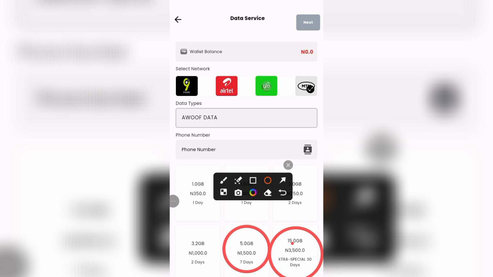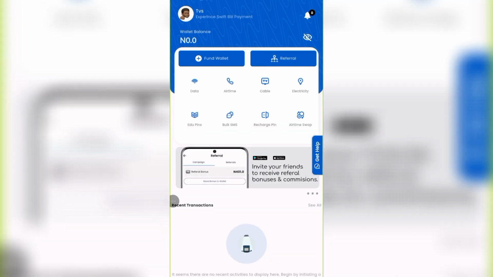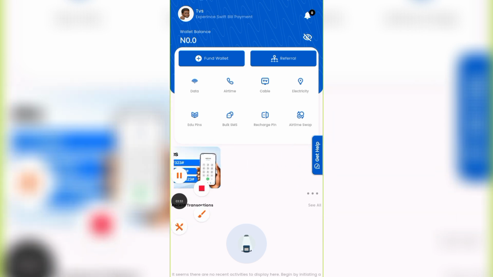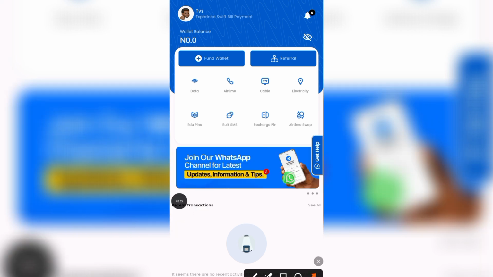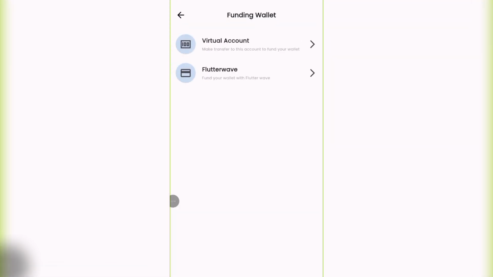So all you need to do is just to fund your account. And now let me teach you how you can actually fund your account using this website. Automatically, if you create an account with this website, your wallet, you will be given an account number. As you are opening it, automatically you are creating an account number for yourself. Do you understand? So what you need to do is, after you've created this, if you want to fund your wallet, click on this part that says fund wallet. Look here, click here that says fund wallet. So once you click, an account number will be given to you.